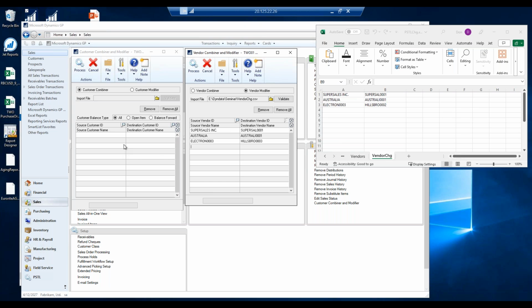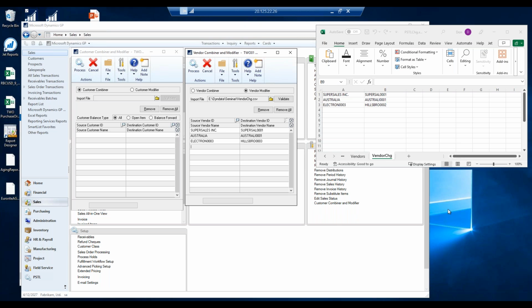This also works in accounts receivable. It does it for all the RM transactions as well, history and open, as well as all the sales order processing documents. These ones, especially sales order processing, if you've got a large sales order processing database, can take a long time to do. There's a lot more work to be done in the customer and the vendor than there is in the GL, because the GL in a lot of places is stored as an index number. So we don't need to worry as much about it.